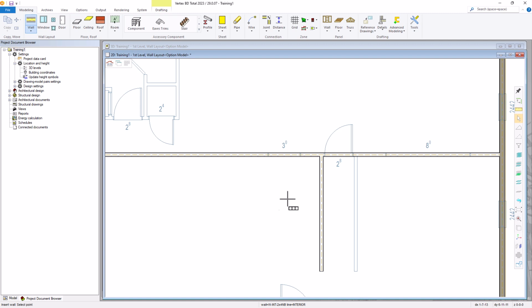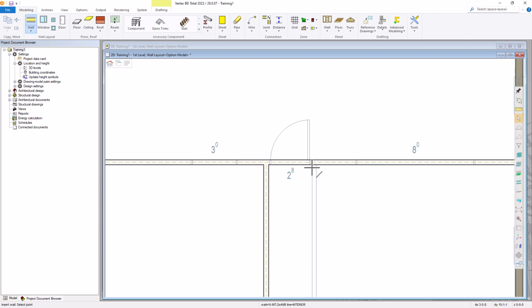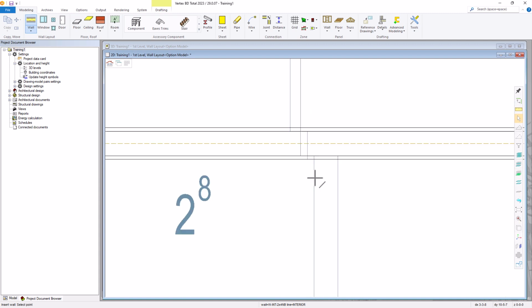I'm still in the wall command because if I look at the lower left corner, it says select point. I just went in, V confirmed, but it didn't cancel me out of the wall command. It's still in the same wall command. I'm just able to now go select a new starting point. I'm going to go in, make sure I'm selecting that corner, that I don't select the wrong point.